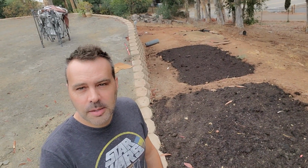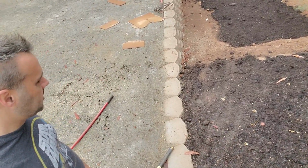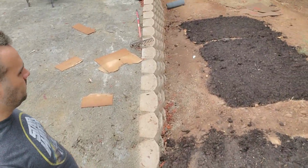Now let's go over to the temporary vegetable garden that is over here on the other side of our parking lot patio. This isn't really a parking lot. I've had several of you say that in the comments. No, this is a patio. It's just as big as a parking lot. So over the last couple days, I have put in 3 terraces and started the no-dig method.